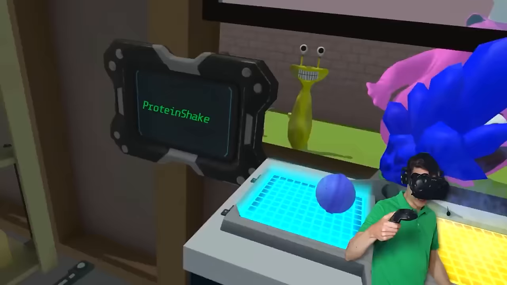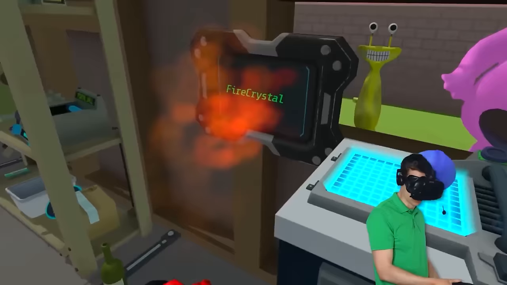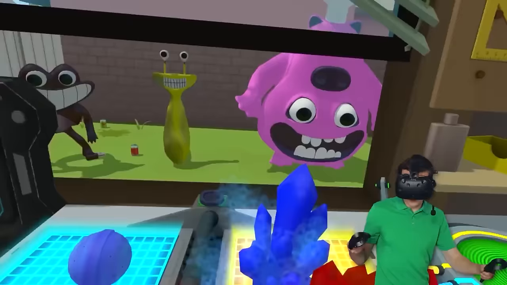Can I scan this one, though? Ice crystal. Oh, so this one does scan. Why does this one not scan? Oh, it does. Fire crystal. Wait, that was really weird. What if we make a hot and cold kind of a food? Oh, you can't combine these two. Oh. I've got an idea.